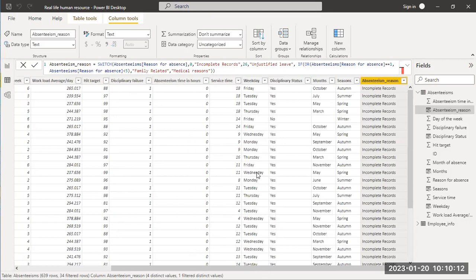I realized there are some absenteeism codes that are direct, like 0 and 26, and all I could do is use switch to achieve that. So what I did was to switch 0 for incomplete records.